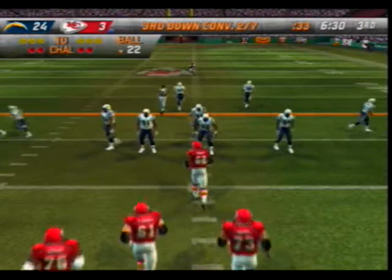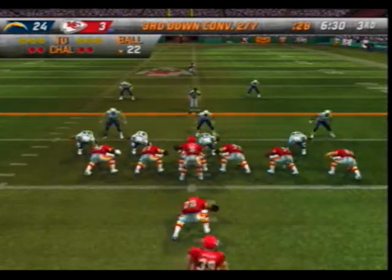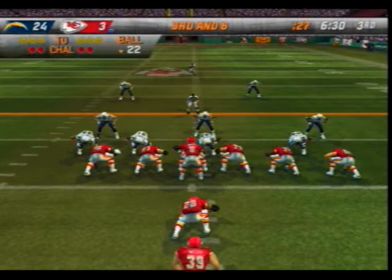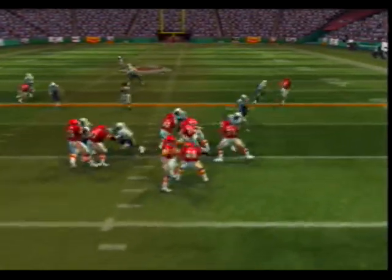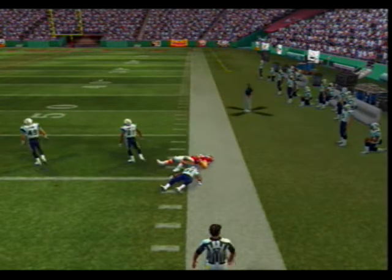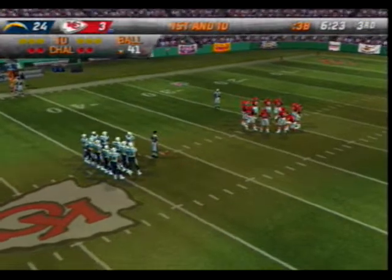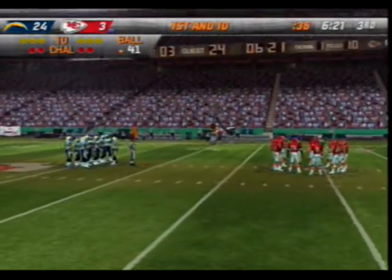Third and eight. Ball on the 22-yard line. Stay with those receivers. Play pass. This team has to start converting on third down if they're going to be successful. Stay deeper than the deepest. Looking to run it here. Nice play fake. Throws it. Goes up. Makes the catch. The catch is a very difficult catch to secure the first down. When you go up like that, coming down with it is usually not much fun, especially when you have guys nearby who are waiting to put a lick on you.